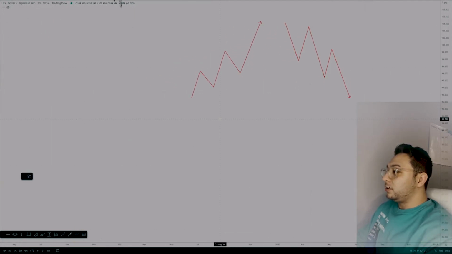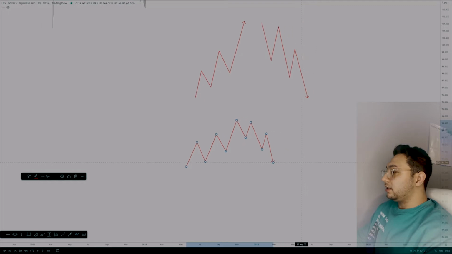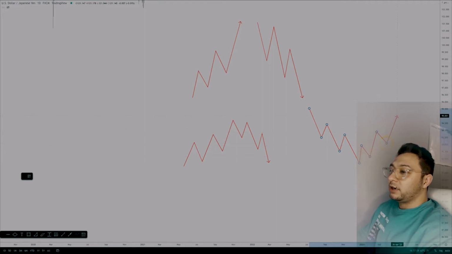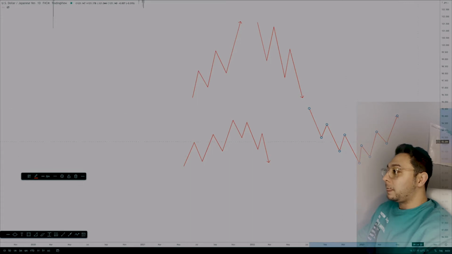Next we have our transition from bullish to bearish market structure, which is like this: higher highs and higher lows, until it makes a lower high and then a lower low point. And same with our bearish to bullish structure change: it goes from lower highs, lower lows, and makes a higher low point, and higher high, higher low, higher high, transitioning from bearish to bullish.